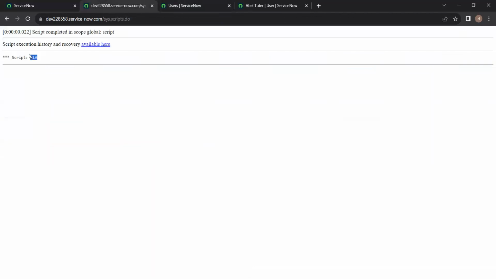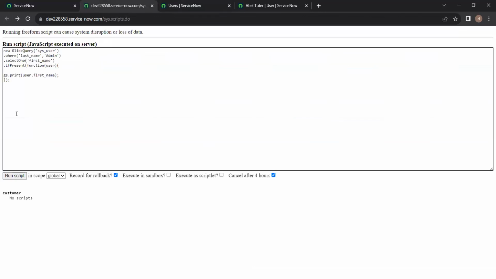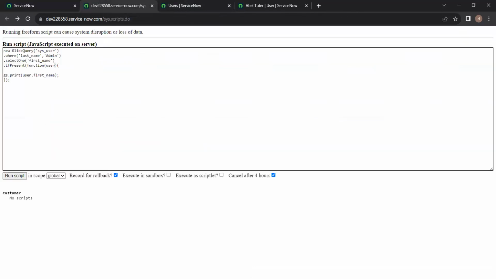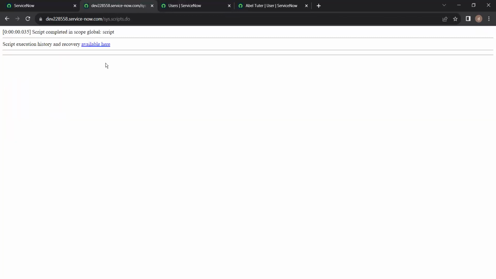If you use admin again and print the same, it will automatically print the value which comes first in the loop. If you are searching with any value that doesn't exist, it will return no value, as it is optional. For example, if you search for a user with a last name like example, which does not exist in the table, it will return no value here.